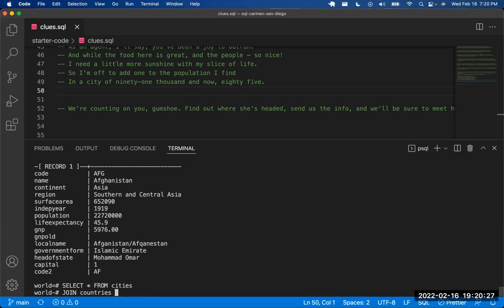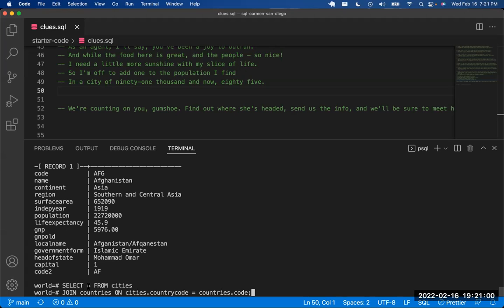The way you do a join is you select all the columns from a table and then you join it on another table that has a corresponding foreign key. So I'm going to join countries and then you say on. Here you have to say what the 2 columns that line up are, and you can use dot notation to specify columns. So cities dot country code, because remember that's where we got the country code from, equals countries dot code.